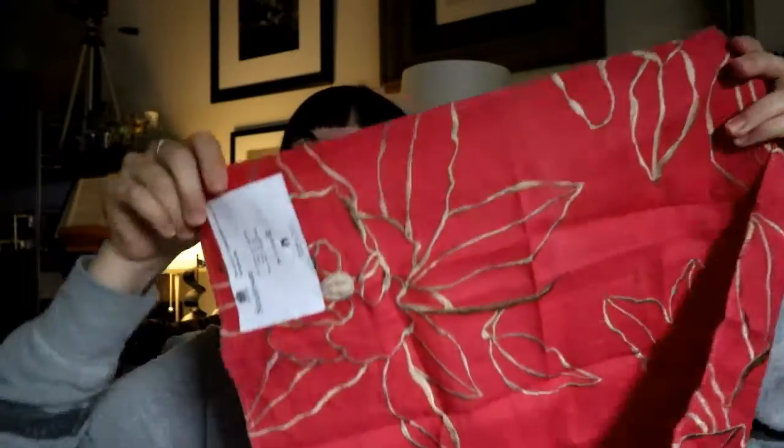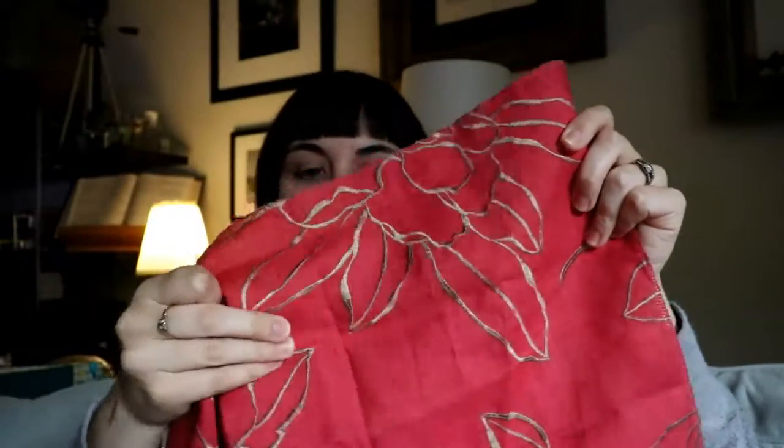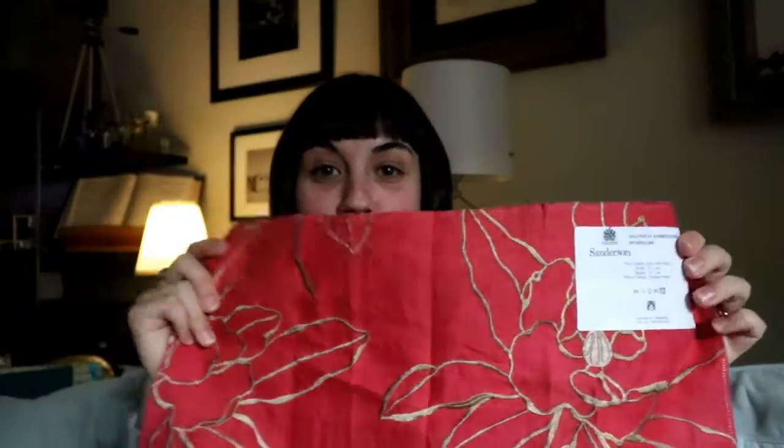This one is a pink background with a gold flower on it. Really pretty. It's a nice lightweight, what is it? It's actually linen. The cool thing about these little samples is that because they are designed as samples for people buying this, they give you little descriptions of what it actually is. So you have the designer or the maker's name if you care, but it also tells you what it's made out of. So that's a cool little thing if you care.